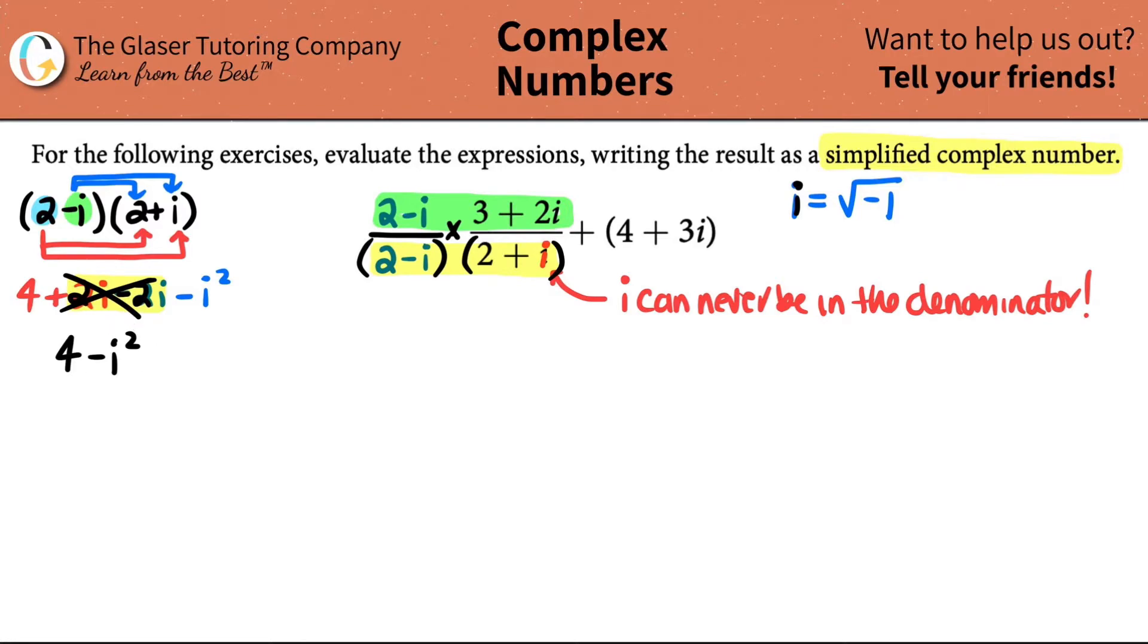So if we're trying to solve for an i², that means that I just have the i value, which is this squared. So this is just saying that I have the square root of negative one squared. And what is a square root being squared? They're opposites of each other. So they get cancelled. So that's your answer. An i² always equals negative one. So that's what's going on here. So this really equals just a negative one. So this would be 4 minus a negative one. Keep change, change. This is just a five.